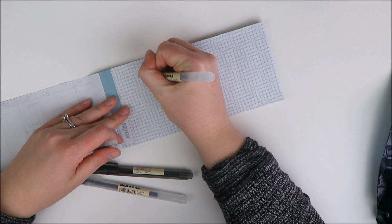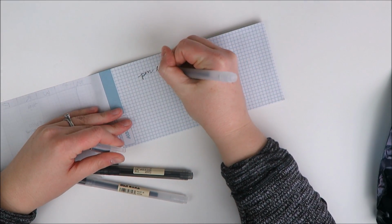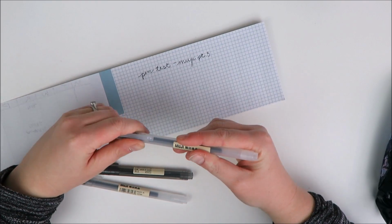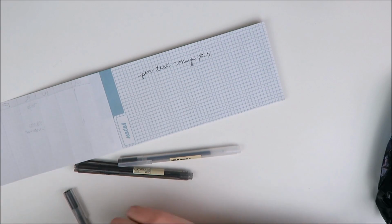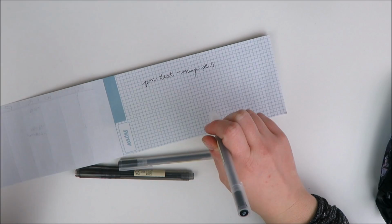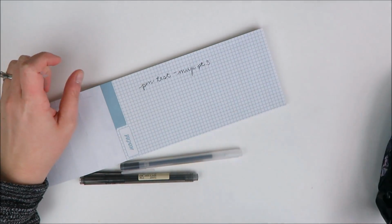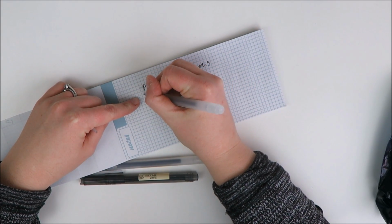Let's see here. Oh yeah, this is nice and smooth. And this is the 0.5. So I think that's really nice. I've been looking for a 0.5 pen that I like. I typically prefer my handwriting when I'm using a 0.7 pen. My favorite pens are the Papermate Inkjoy gels, and I like those in the 0.7, but it is so thick that sometimes when I try to write small, it looks very cramped. So I've been looking for a good 0.5. You'll see I also picked up some other 0.5 pens at the Kinokuniya store.